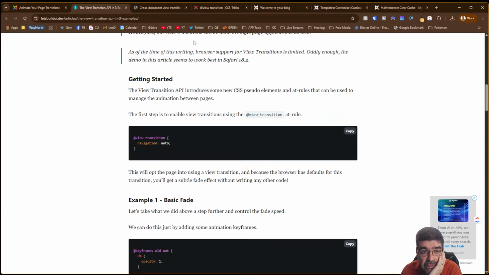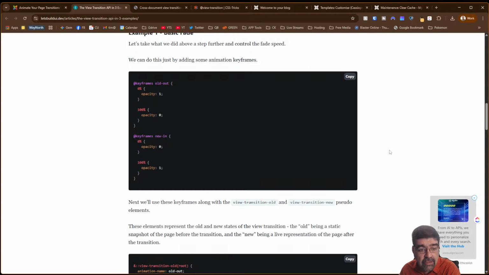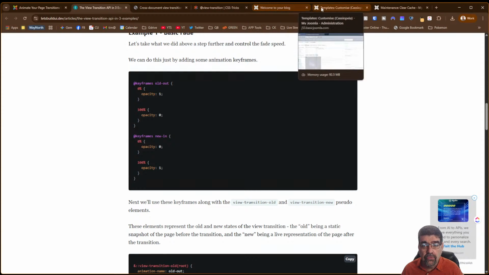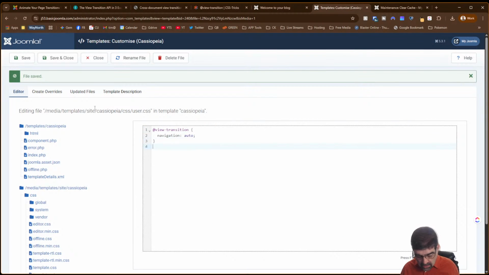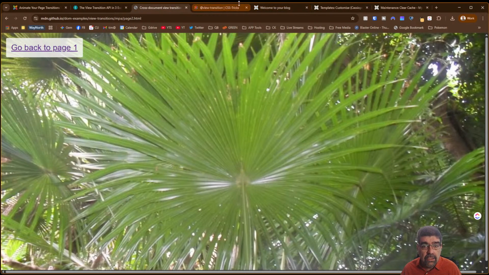Okay. That is the first code. Let's take what we did above a step further and control the fade speed. We can do this by adding some animation keyframes. All right, so let's copy that code and let's go to here and we'll paste that in.